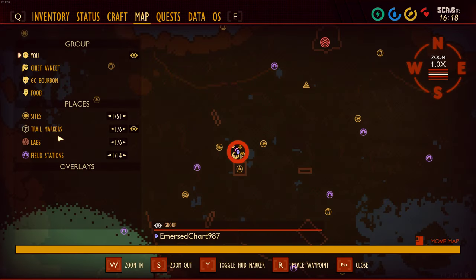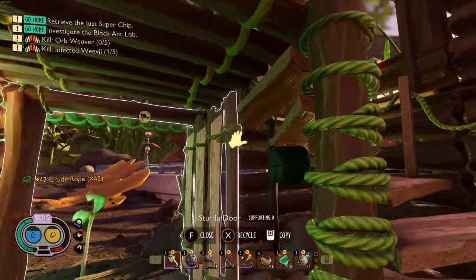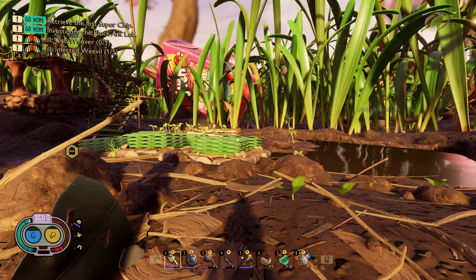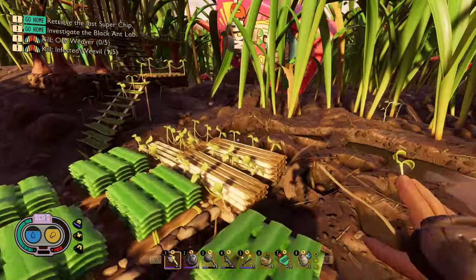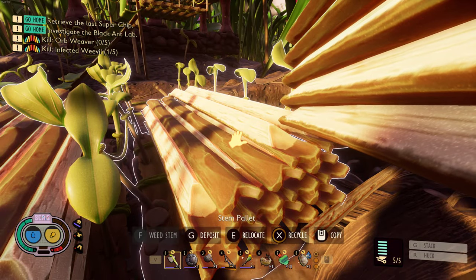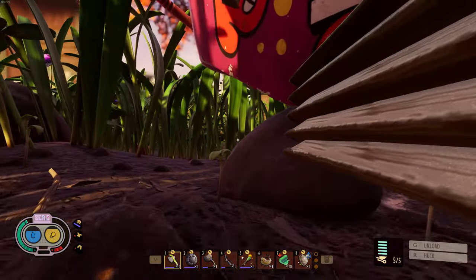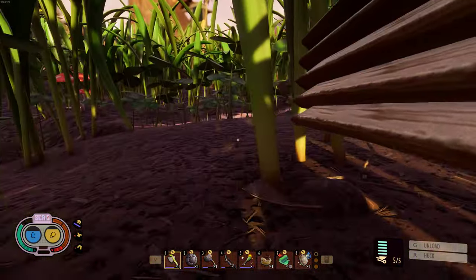Mushroom bricks. Make mushroom bricks. We need more crude ropes out of everything in the world. That's weird. Mushroom brick. Oh yeah, we ran out. You just use plant fibers for that? Mm-hmm. I just don't think any of us really pick up plant fibers because, like, who does that? Yeah, we hadn't in a while. Is the oven working?